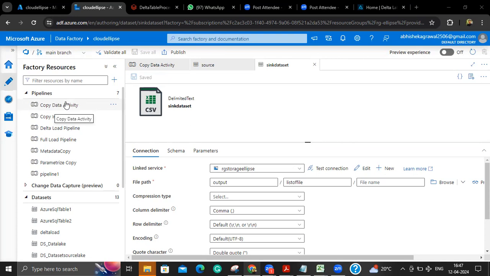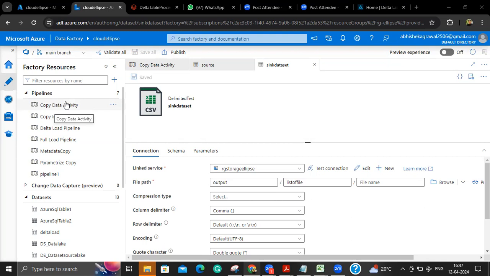So how can we do it? Generally you should create one data set for one source, one or two data sets: one for the source, one for the sink. Then you can use the same data set for all sorts of pipelines by parameterizing that particular data set.